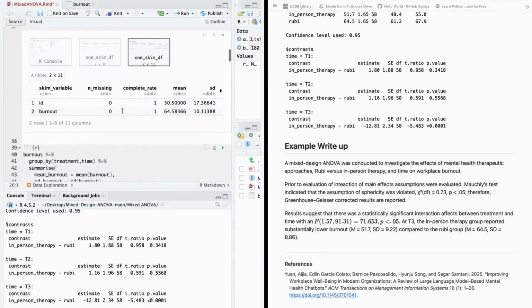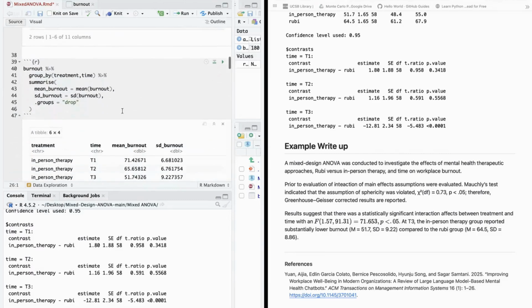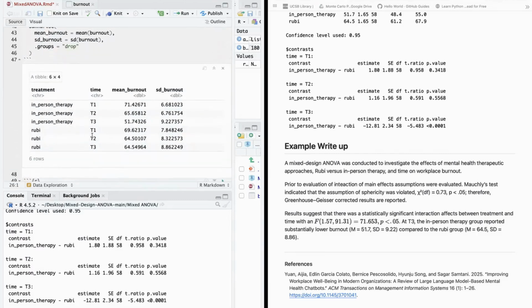And so one more time, I told you to keep this handy in the back of your pocket. So I literally went to Ruby and I looked at time three and it was 64.54 and then my standard deviation, along with my in-person time three mean and my standard deviation. All right.